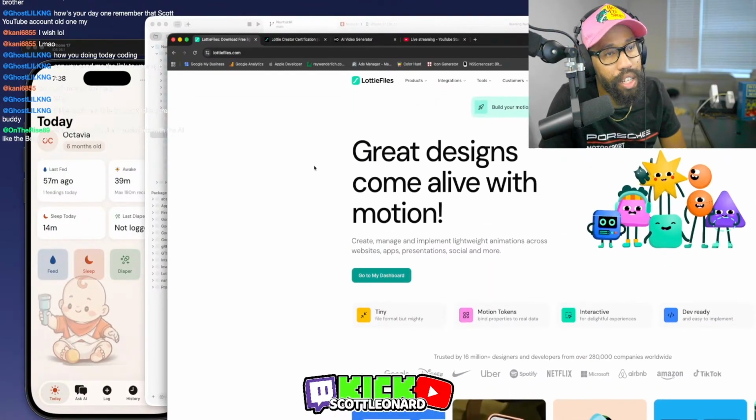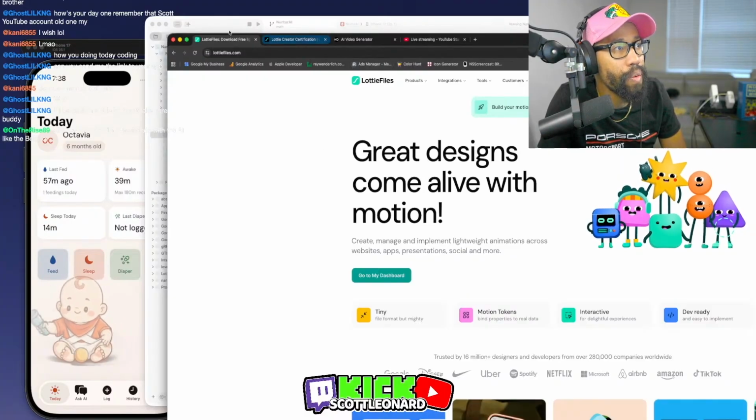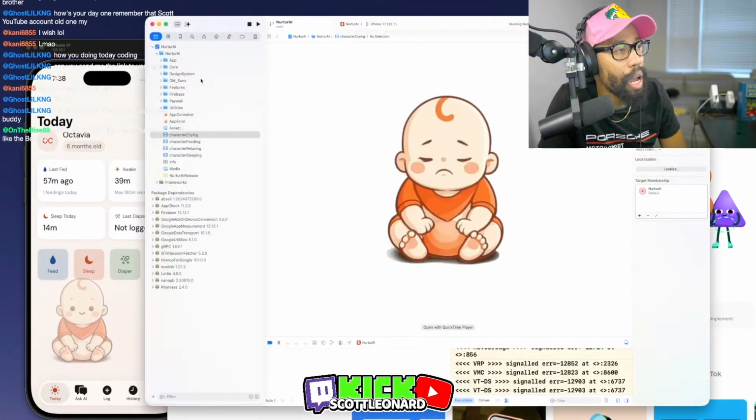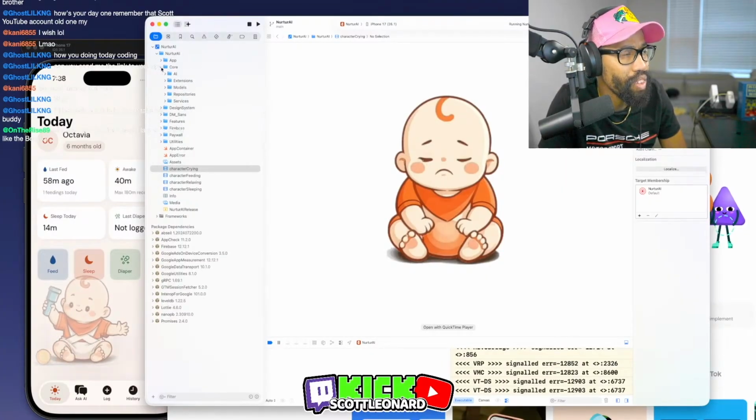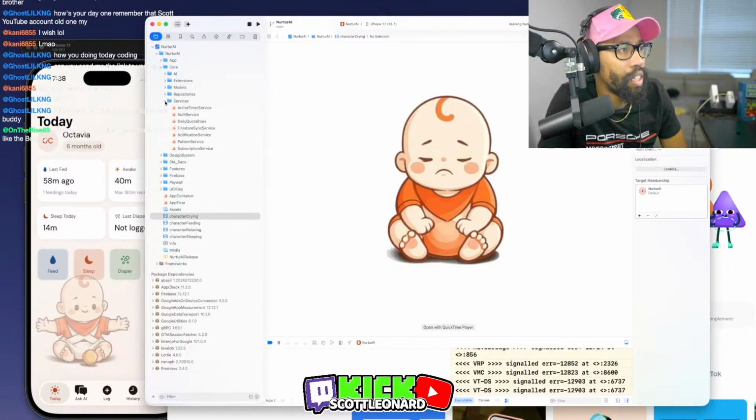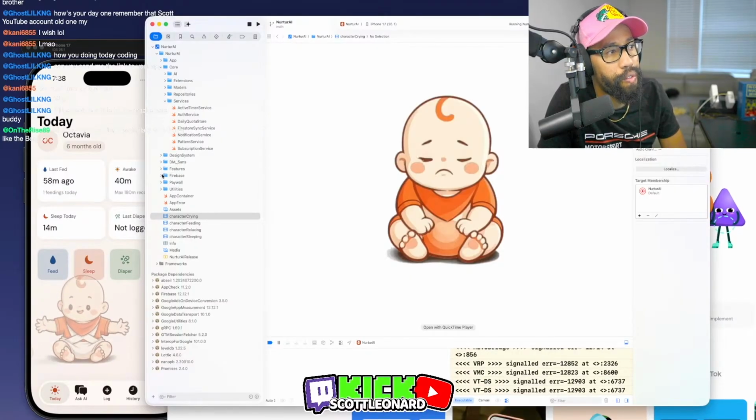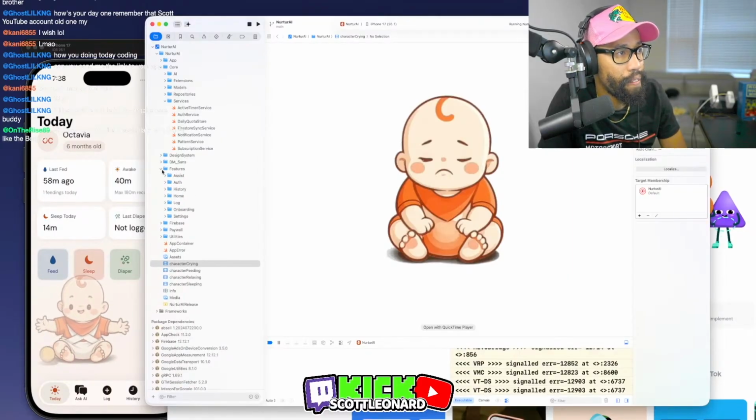So the best of both worlds, the engine that we created takes both types of files. So it will take Lottie files, but it will also take video. You can use both, which is pretty good.